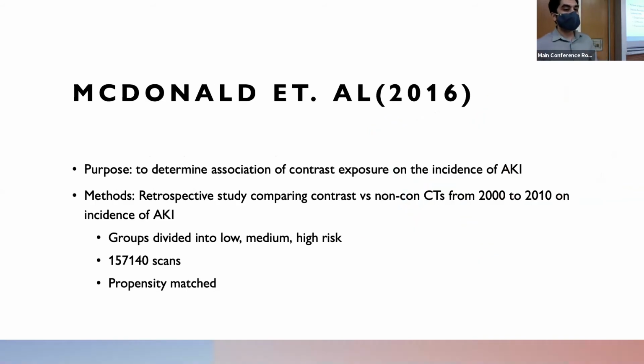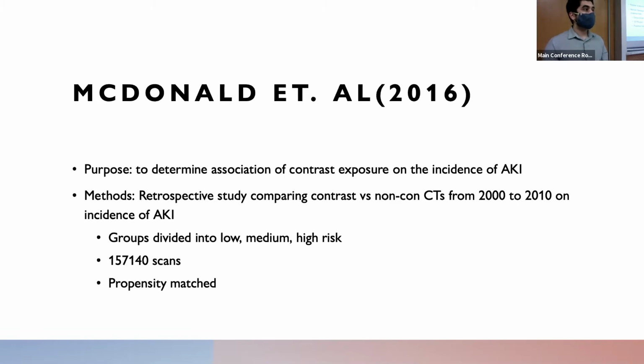So the first study, McDonald et al., was done in 2016. It was to determine if there was an association between contrast exposure and the incidence of AKI. What they did was a retrospective study, comparing contrast CTs to non-contrast CTs in a hospital center from 2000 to 2010, and they looked at the incidence of AKI. They divided the groups into low risk, serum creatinine less than 1.5, medium risk, creatinine from 1.5 to 2, and high risk, creatinine above 2, and they looked at over 150,000 scans.